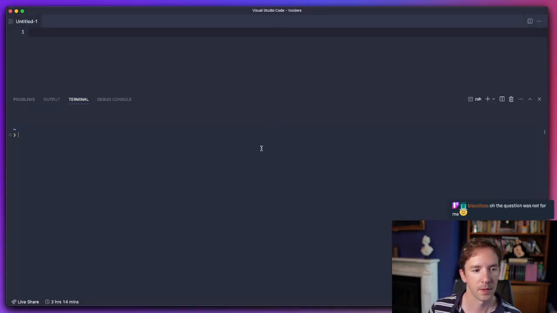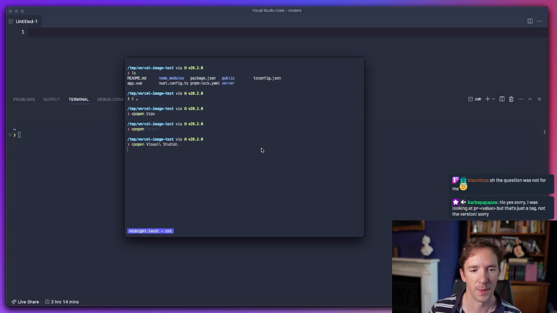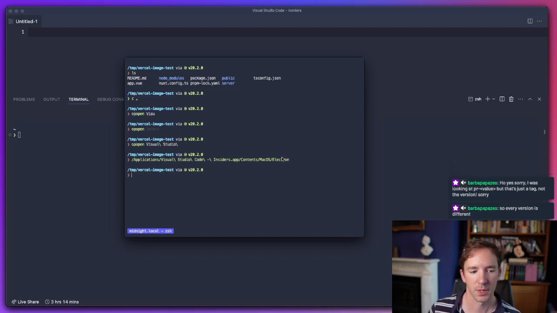Open Visual Studio. I don't even remember how do I open this? Applications, right? Applications, that's it. It's not working for some reason. Goodness, I don't know what's going wrong with Visual Studio Code.